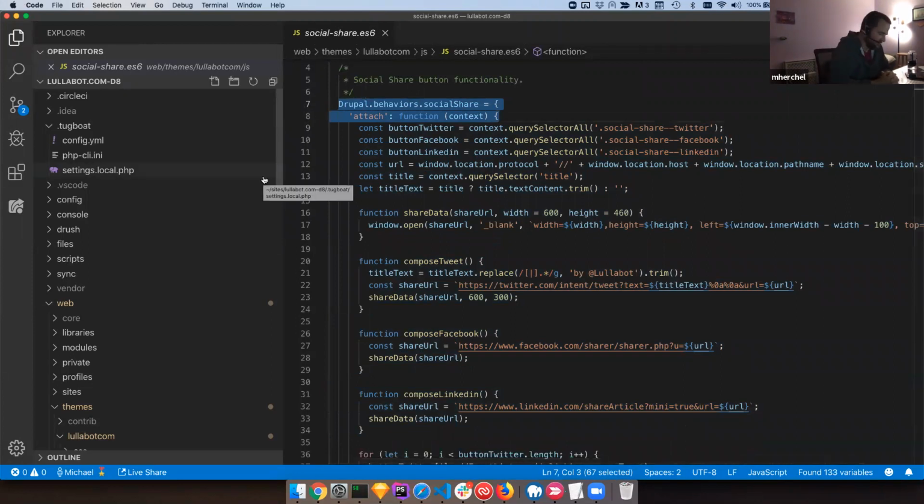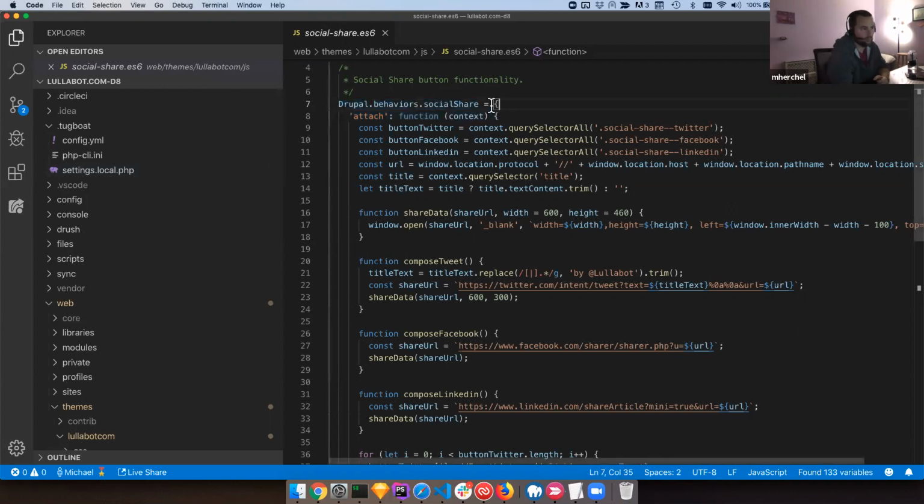What Drupal Behaviors does is it will run the JavaScript against everything that's on the page. So you might have a view, and the view has rows on it, and for every view row you might want to modify it. You might want to insert a button or something like that with JavaScript. And so on page load, the Drupal behaviors will run once.